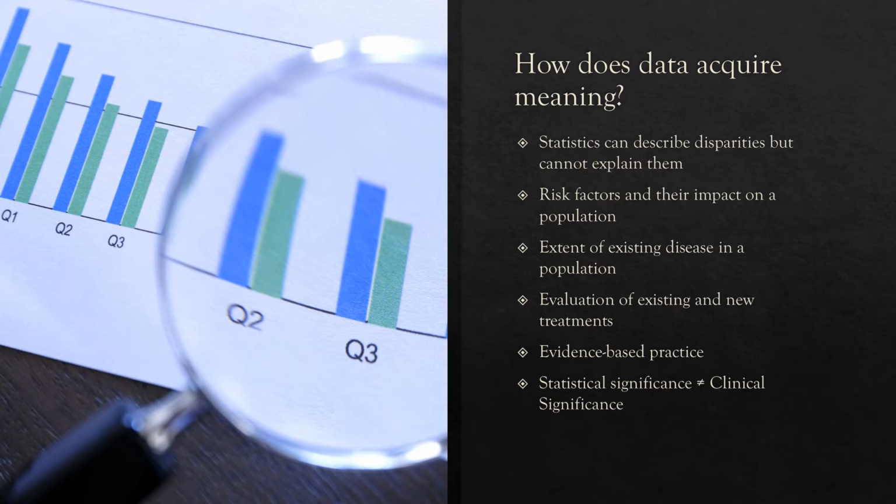And then, in the chapter, they point out that statistical significance is not always that significant. Just because something shows statistical significance in a study doesn't mean that that necessarily translates into better outcomes on a clinical level. So it's important to always keep that in mind and take that into context.